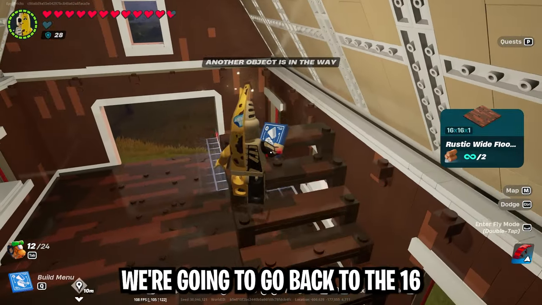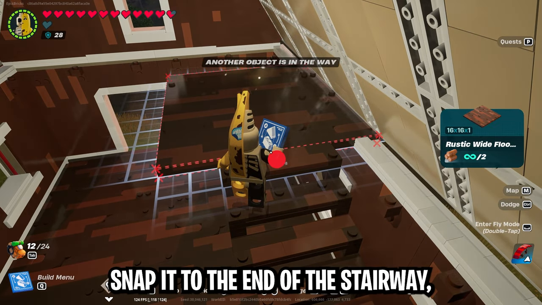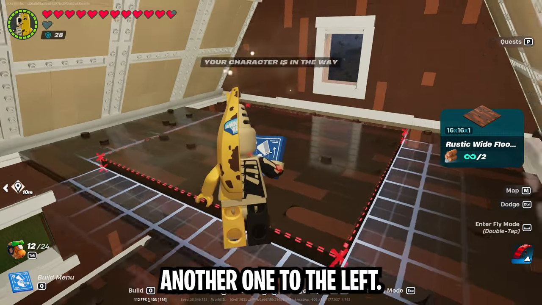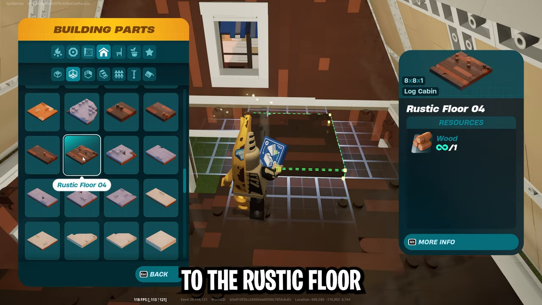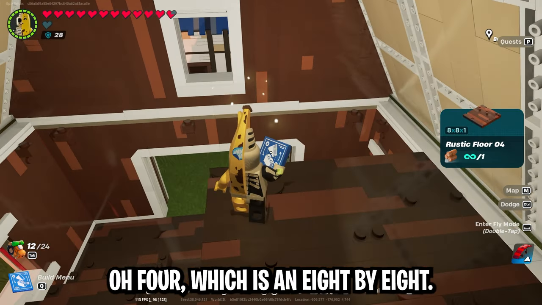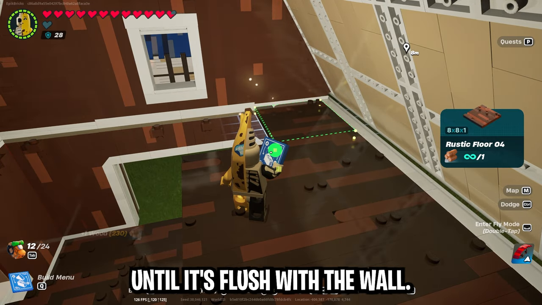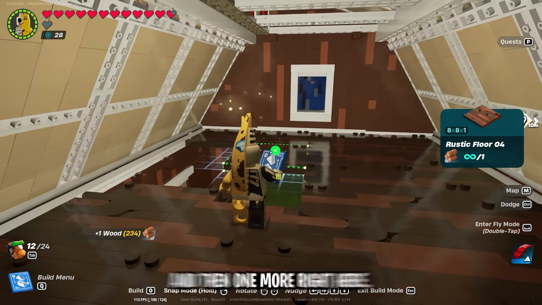So from here, we're going to go back to the 16x16 rustic floors, snap it to the end of the stairway, and then nudge it to the left until it turns green. From there, we're going to snap another one to the left, and then from that one, we're going to snap one backwards. Now we're going to switch to the Rustic Floor 04, which is an 8x8. Then with that, we're going to snap it there and then nudge it to the right until it's flush with the wall. Then from there, we want to snap three more 8x8s going that way, and then one more right here.